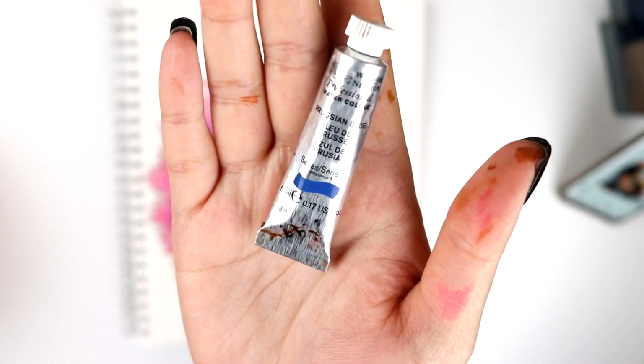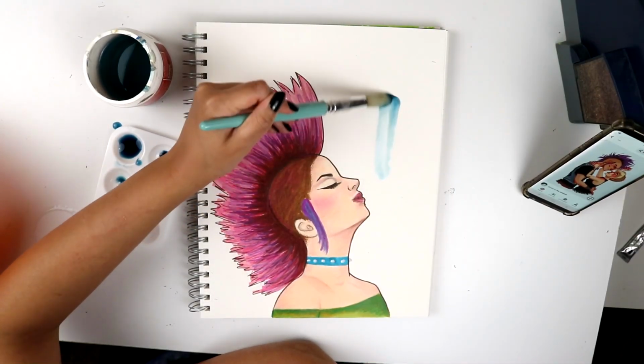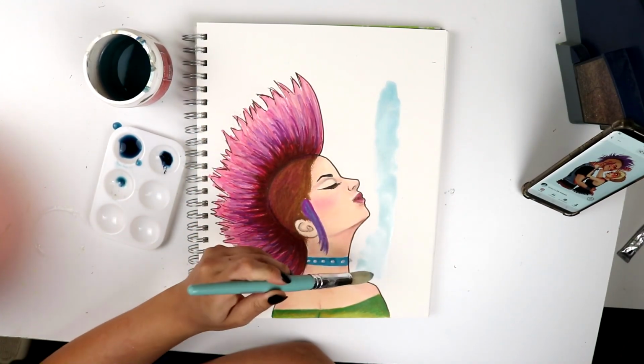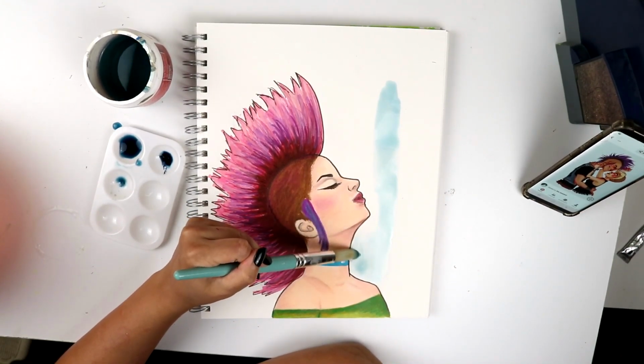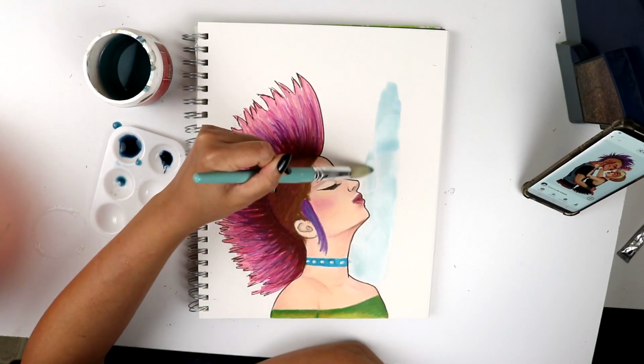Did you think I forgot about the watercolor? Because I certainly did not. So originally I was gonna have her smoking, but I decided against that because sometimes YouTube tags things months later, and that's one thing that they tag, I think. So I'm not gonna do that. I'm just gonna fill in the background of her smelling the fresh, breezy air, I guess.